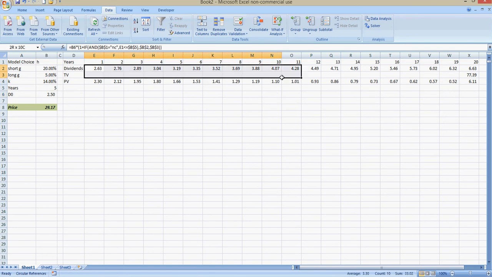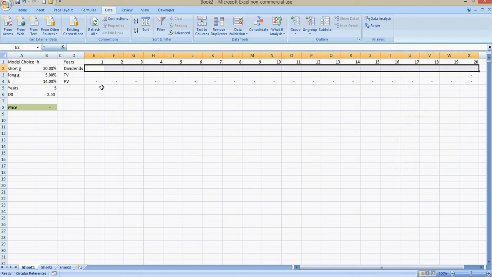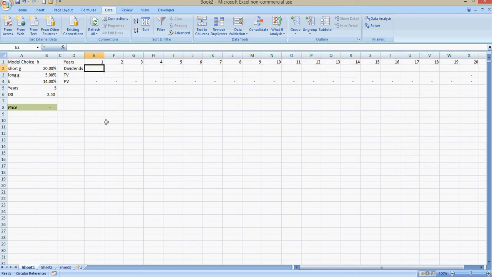Okay, so the first thing I want to do is get rid of these dividends. I want to go back and think about how to get the right growth rate in here. So I need this AND function we've done before: this is equal to H, comma, and this is less than or equal to the number of years, and that's a true statement. Of course, I need to have those locked down because I'm going to copy those across. F4.